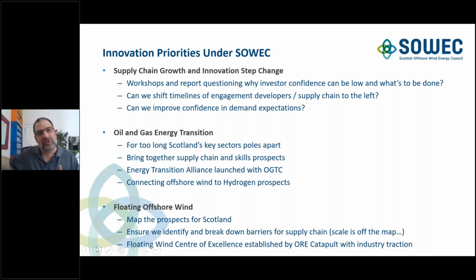How can we improve the levels of confidence and knowledge that are coming right across that development spectrum down the pipeline in ways that are much improved from what we do today? Because when we look at the net zero challenges and the rate of growth we've got to go to from 10 gigawatts to 75 gigawatts, we've got to go faster and we've got to do it with more confidence. So those are the kinds of things that we're exploring.